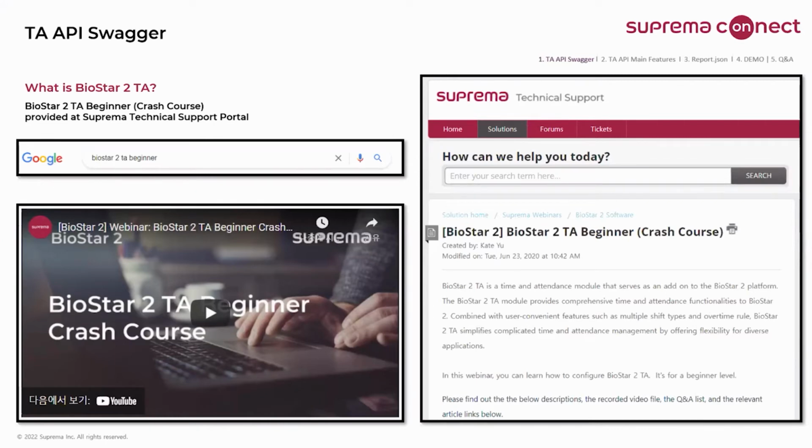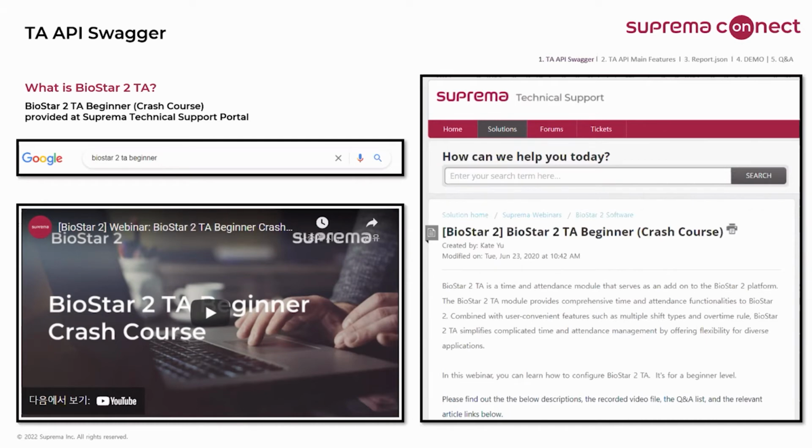Once you enter your TA API Swagger, you might think, is this the old API for the BioStar 2 AC? The TA API's appearance seems to be similar to the old API Swagger. However, please do not be confused. The features it holds are a bit different.